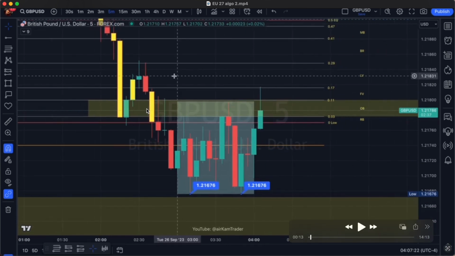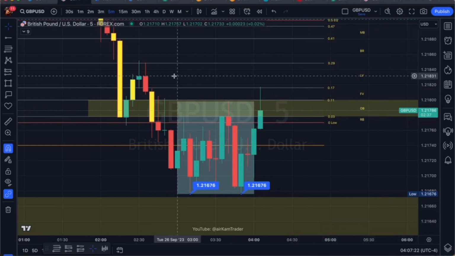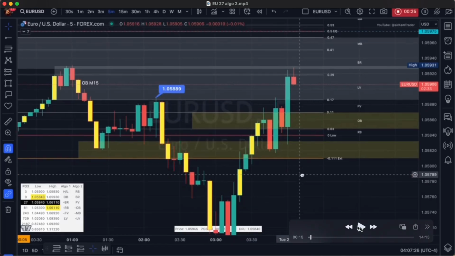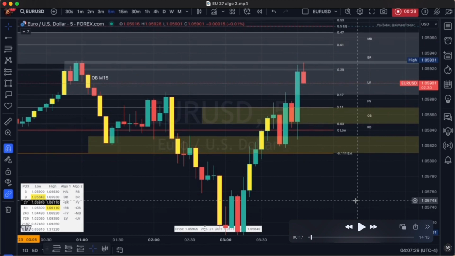So you see here, I've also marked out the OB level, because I don't know where the trade will present on the GB level, whether it's going to be EU or GU. It normally only happens on one, and you have a leader and you have a follower. And it looked like EU was going to be the leader. So here we go. So I'm now monitoring this 15-minute order block. I want to see it violated before this candle closes, because then that gives me a hint that we are bullish, and then we have the fair value gap. And you can see I'm using the 27 power of 3.